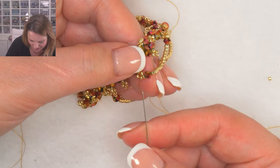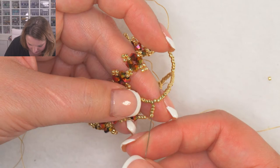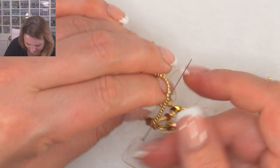How's that for a sort of a resolution? And I'm gonna go all the way to the top again. There we go. And then I'm gonna try it on a bauble and we will see how it fits. This is always the last step, and you're adding the last bead and it's like, come on, hurry up. I just wanna add it on there so I can have a look.